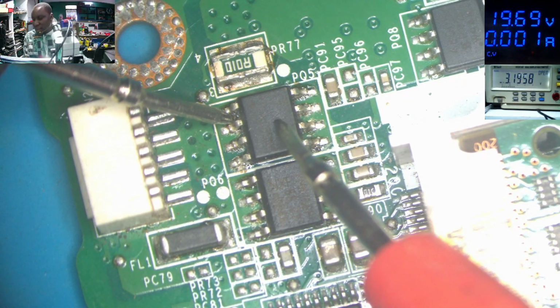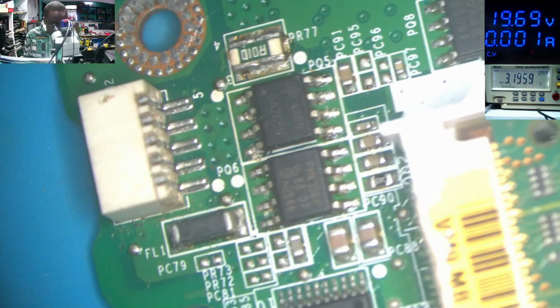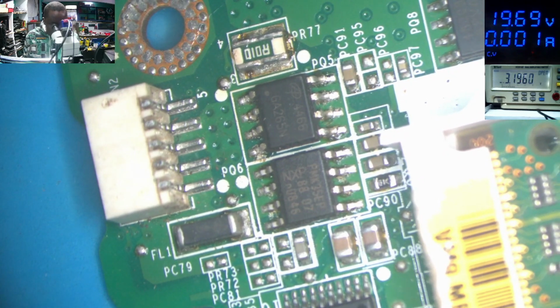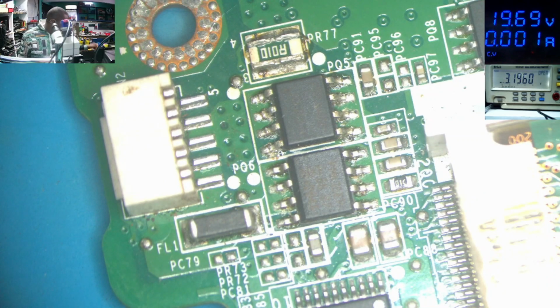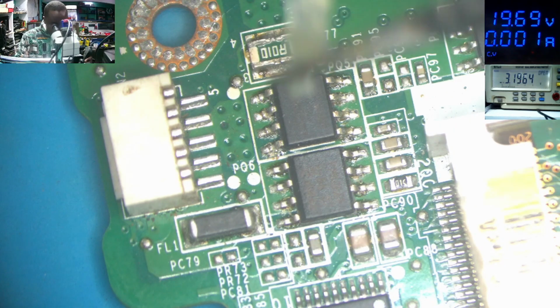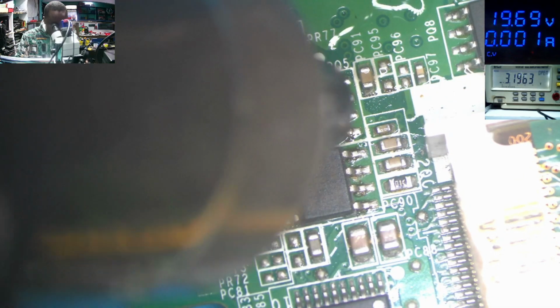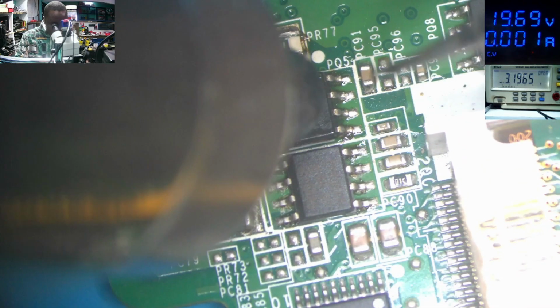So what you can do, let's start by taking down this MOSFET. And what kind of MOSFET is this? PQ. This looks like an N-channel MOSFET, 4466. The last number is an even number, so this is an N-channel MOSFET. So let's replace the MOSFET. That is our first problem. Or let's take out the MOSFET and see if the main 19 volts is still shorted.